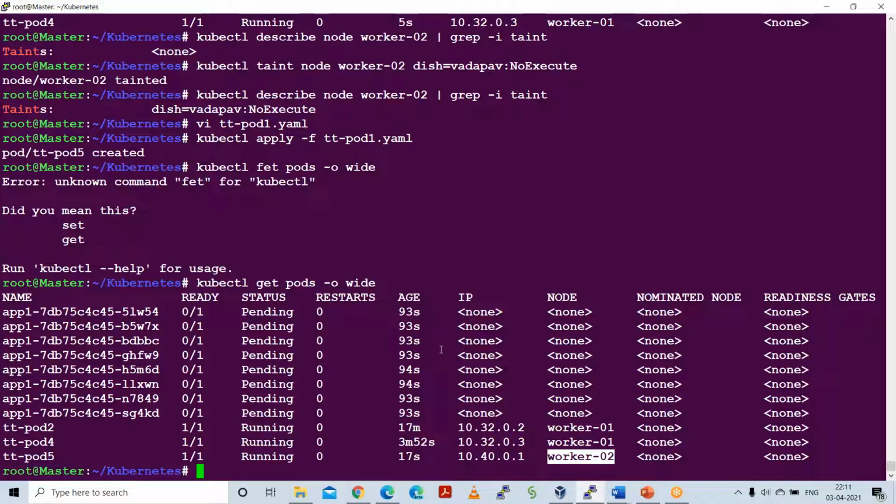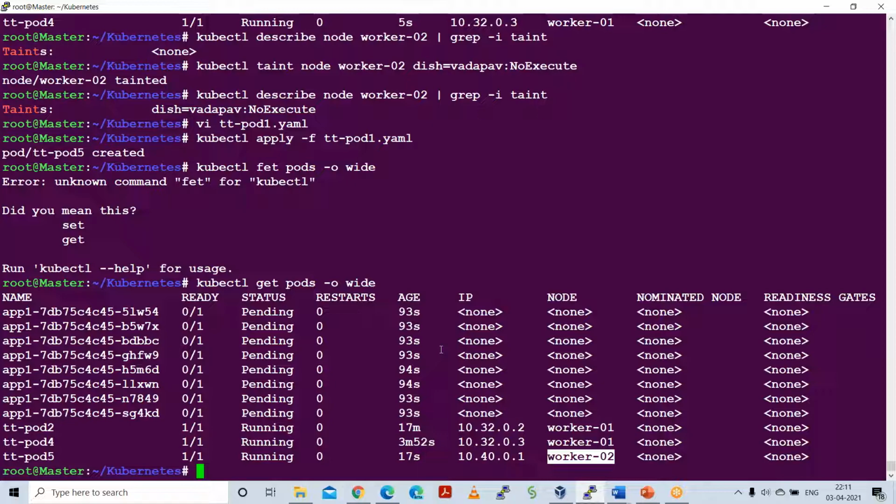Affinity or anti-affinity can be applied, but you cannot evict the existing pods from the worker nodes. That is not possible with node affinity and anti-affinity. You need to do the tainting for that.